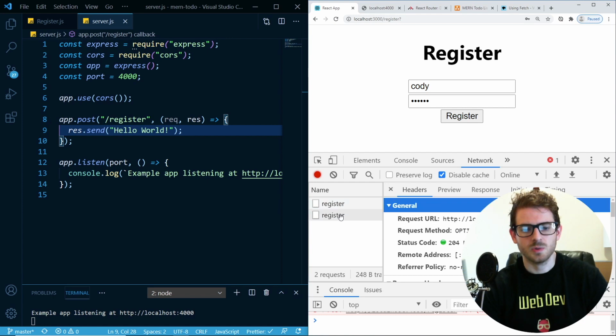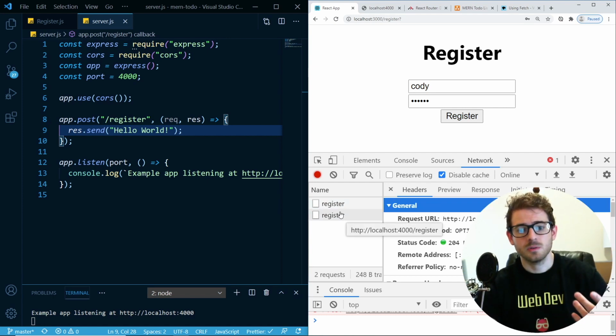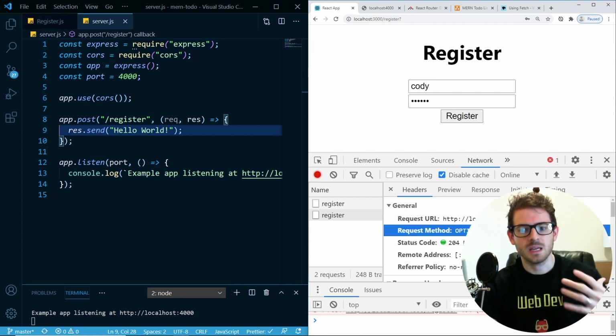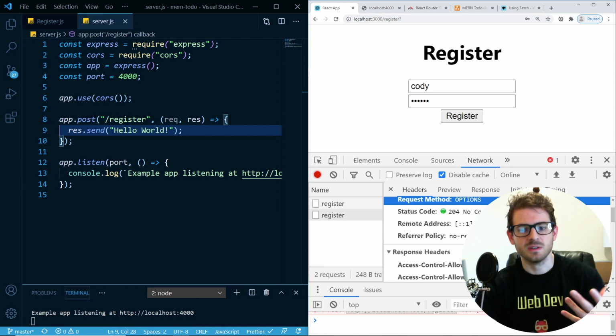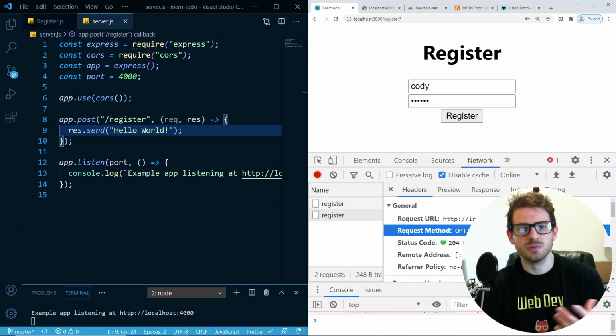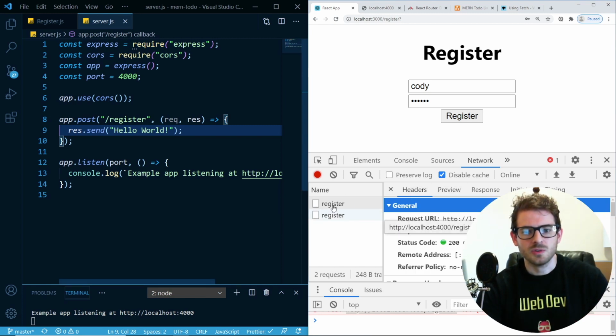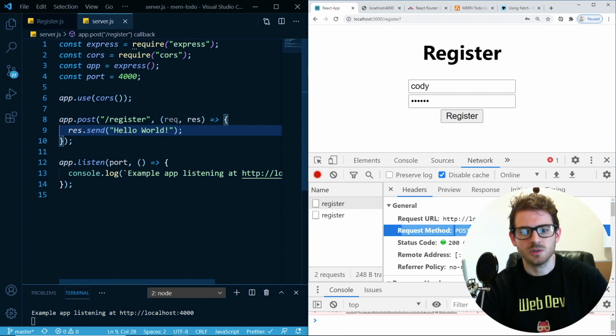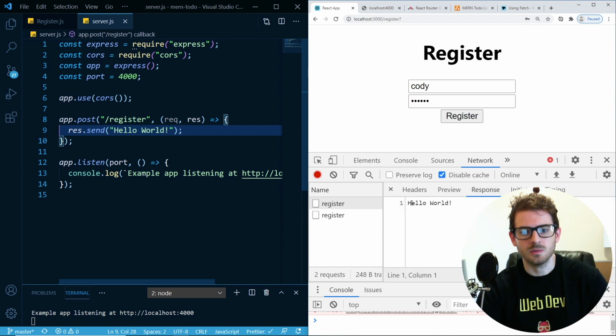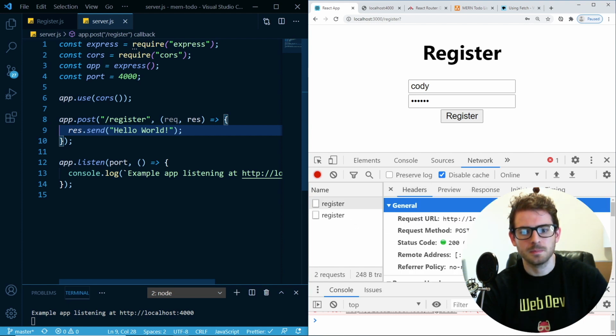Make sure you click. So when you're doing a post request and some other methods, typically there's two requests sent. There's an options request, which is sent to the server to get back information about, okay, what does this endpoint expect in my headers? What does it expect, etc. And then you actually do the post request. So if you are ever trying to debug and you see that you have two register calls, make sure that you look here and make sure that you're looking at the post, because that is what's going to have the response in it. So you see here, response says hello world.